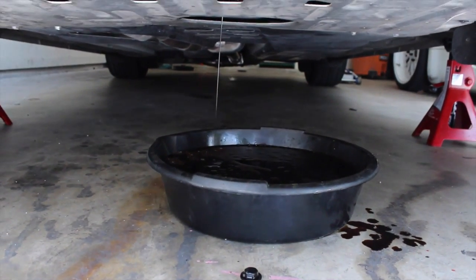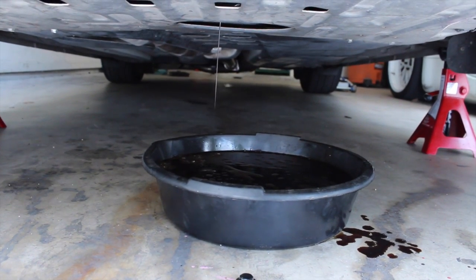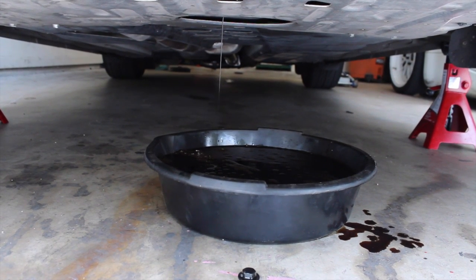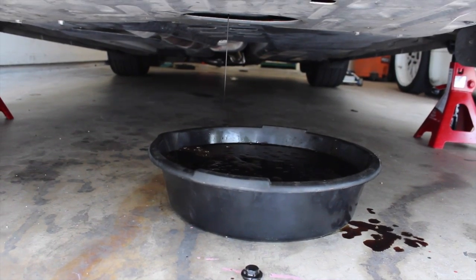BRZ's taking a pee. So we're going to let that drain all the way out. And then we're going to pop off the oil filter on top. And then I'm going to take the appropriate amount of oil to put in your BRZ. We're going to fill it up, burn the rest of the tank, and then go put some E85 in it.